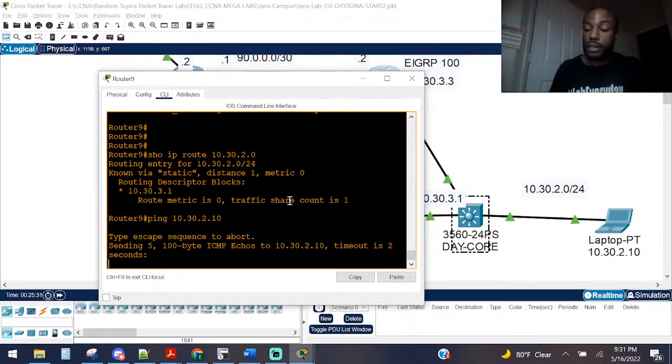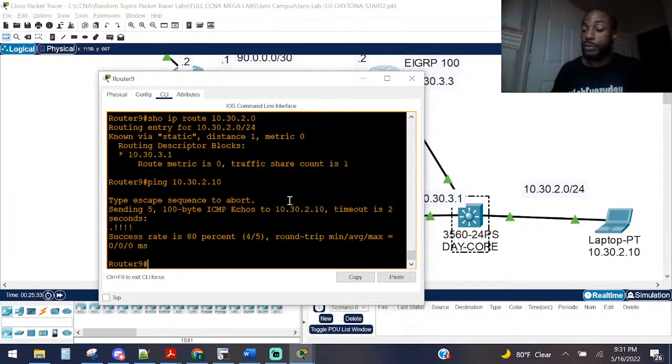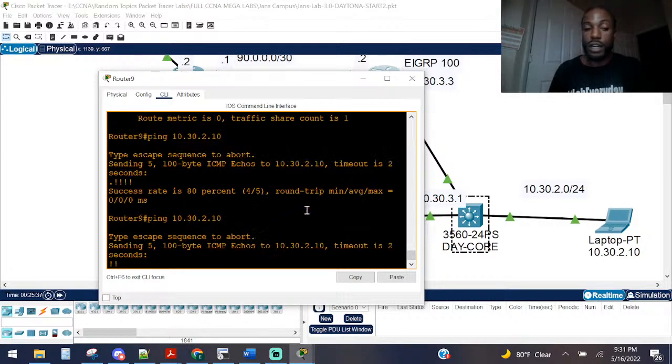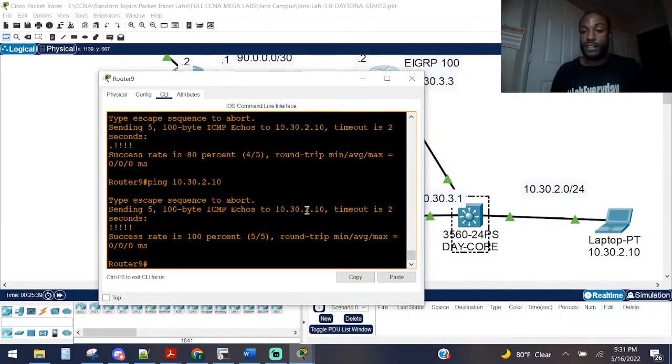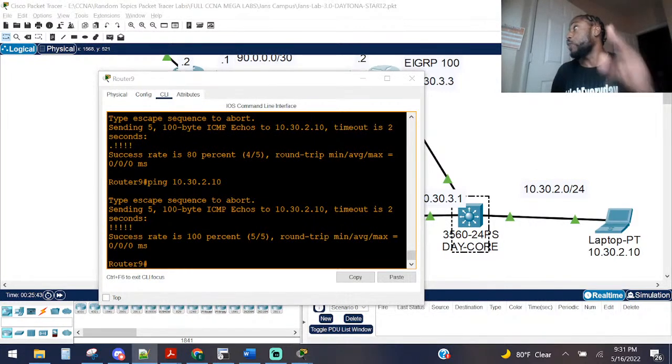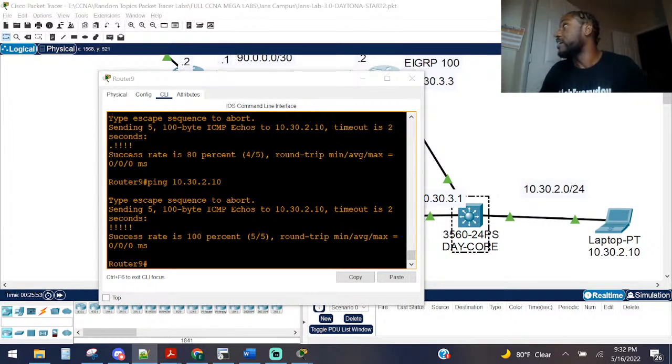Get on our knees, pray to the network gods. I'm sure y'all can reach it. We got a reply. We got 80%, but we want 100%, right? That's a good sign. Next step says, so the two routers can reach the laptop network, right? Verify. Look at it. My boss even wrote it in the damn steps over there, man. I swear, I'll be hearing him in my sleep. No, God!